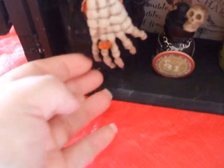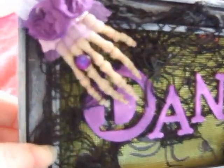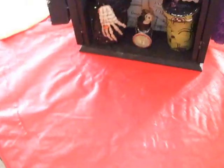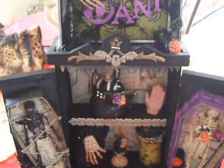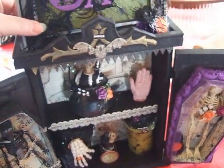I also added the hand and I did paint the nails. Thanks to Miss Holly — she sent me all these little hands I could not find at my Michaels. I also made her this frame with her name and I decorated this little hand here, but I did not paint her nails. I did put this up here and I like the way it looked, but I am not sure if she is going to do it or not. It's up to her to display it the way she wants to display it. I did leave the little backing just in case she just wants to put it on her desk or the shelf.